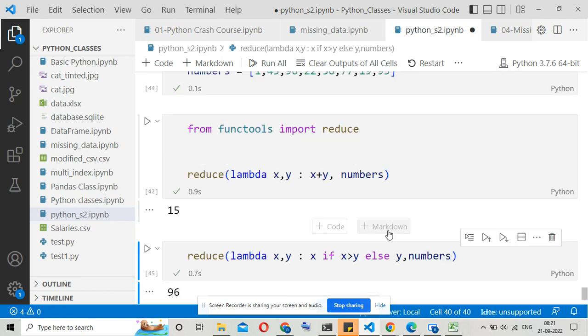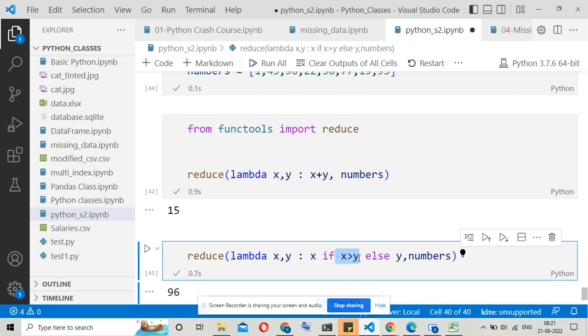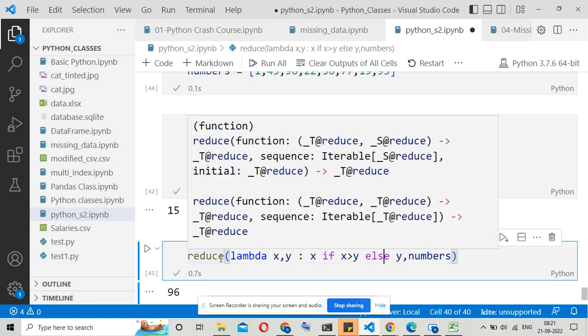So this is how it works. You take two values from the list, compare, and if x is greater than y, return x, else return y, and do this operation on the entire numbers. This is how reduce works.